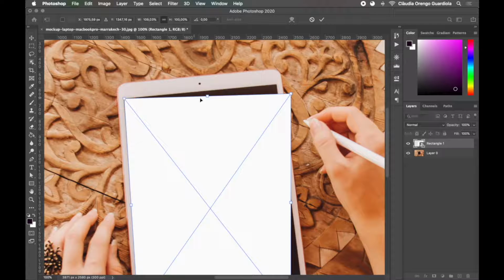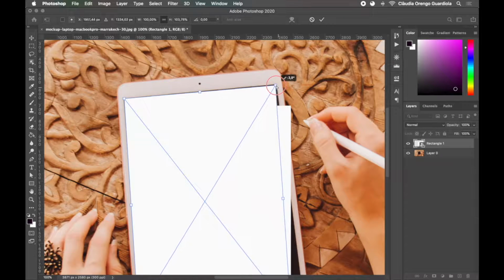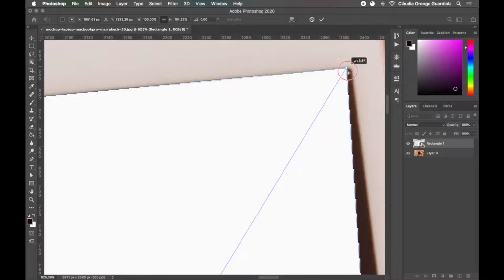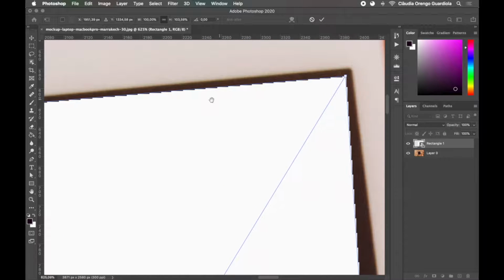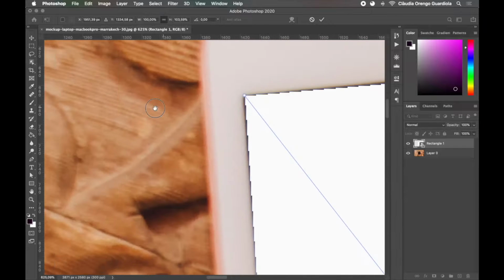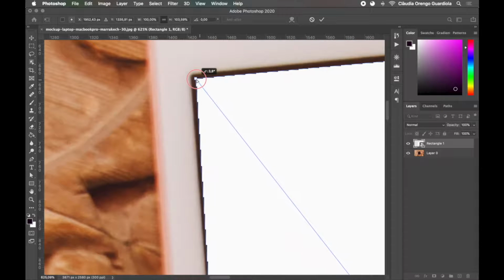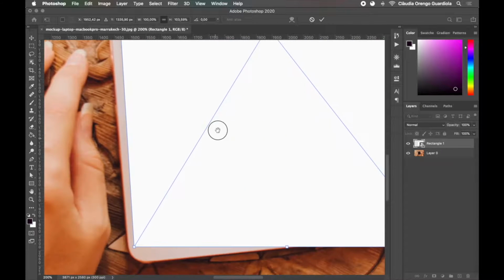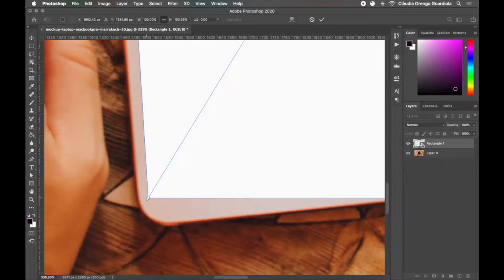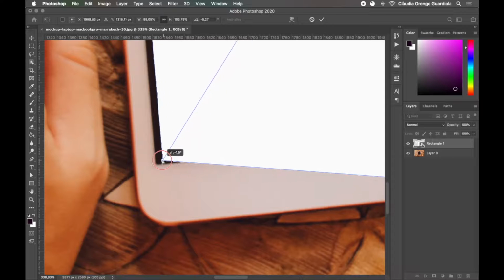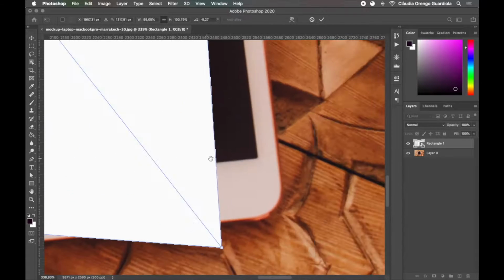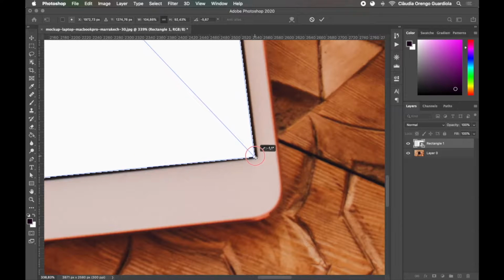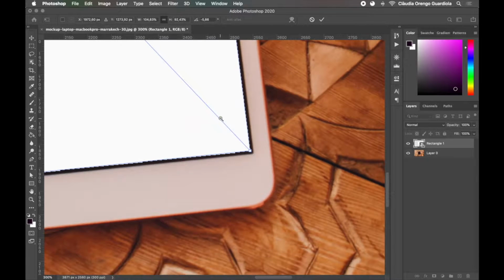You may want it to fit exactly the screen, or you may prefer to leave a border. So let's leave a border and do the same with each one of the corners. Press Command and drag it to fit the area you want the design to be displayed.